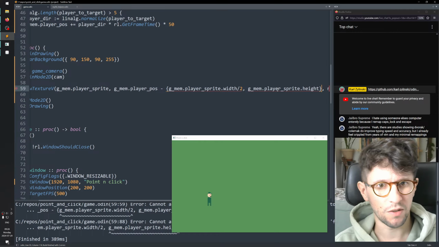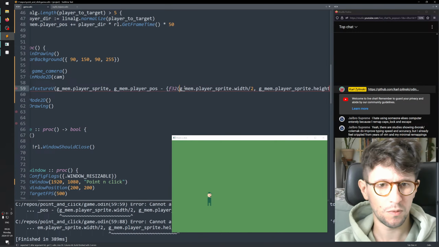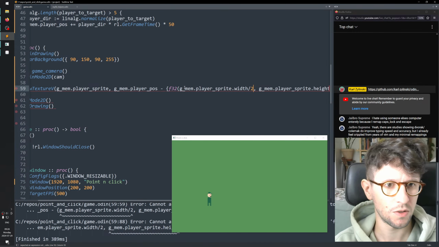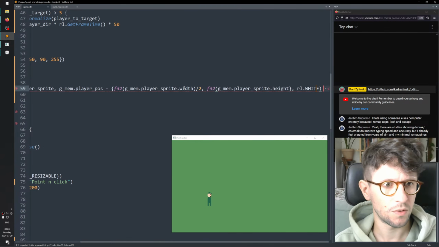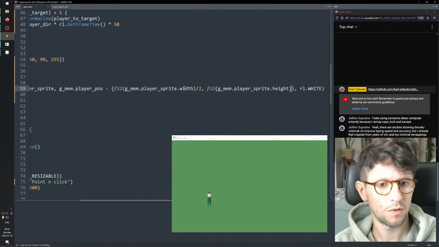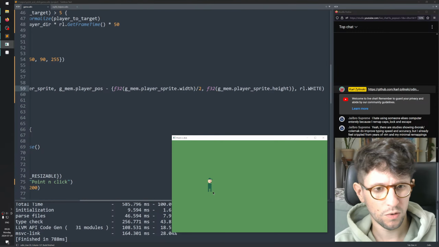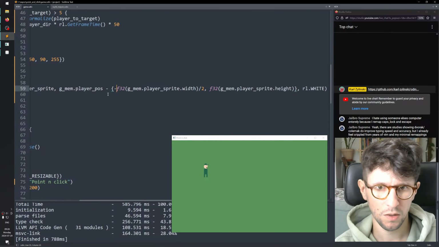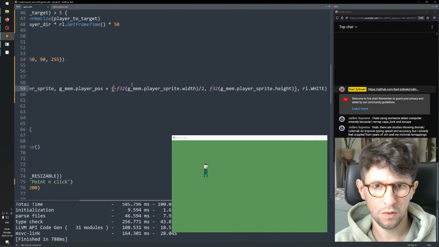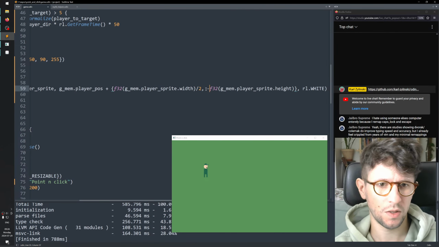This will probably give me some trouble, because these are integers. So to do that, this is also an integer. Here you go, it moved. Wait, it's still... Right, I think it's something like this.